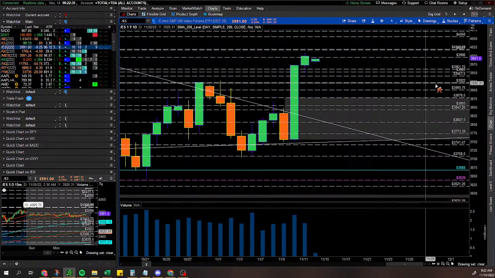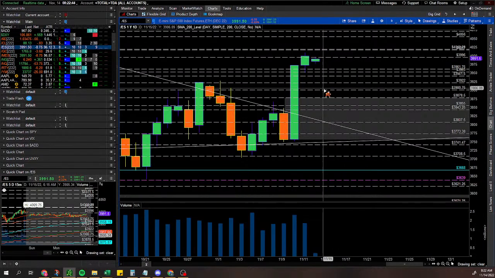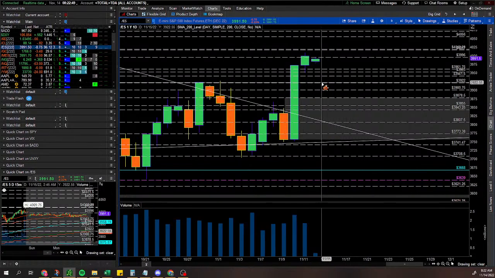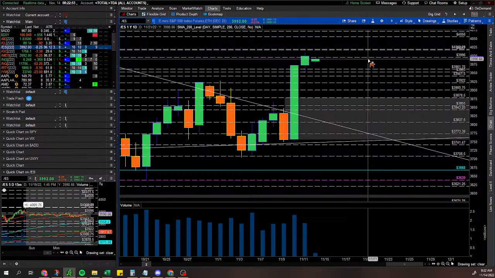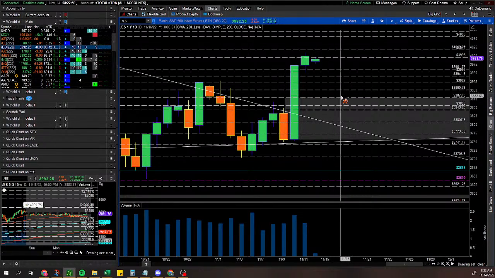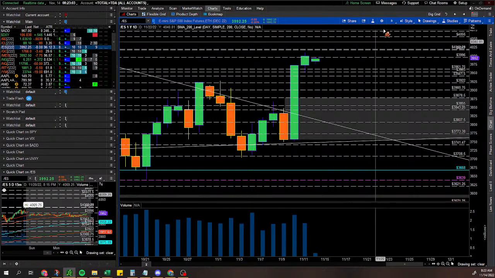So overall, 3922 is the big key target that we want to stay above. Now, saying that, we can slip a hair below it to 3900 or 3878 to still catch our bounce and keep going. Basically meaning we can spend time under 3922, but then we want to get right back above it and continue the rally.